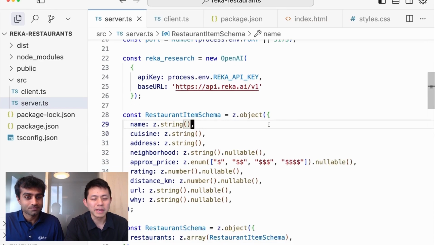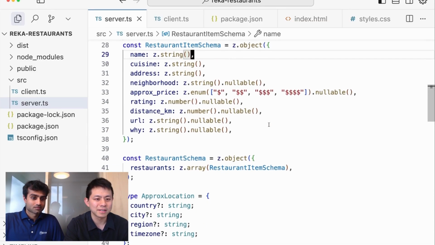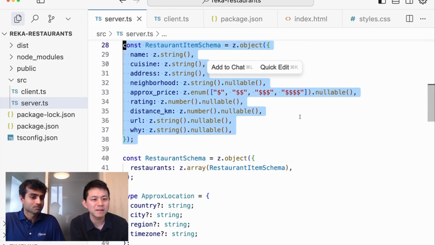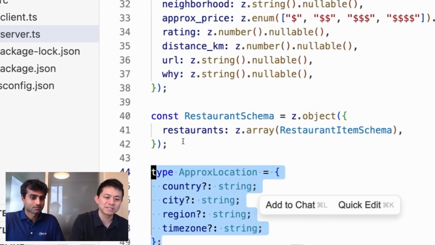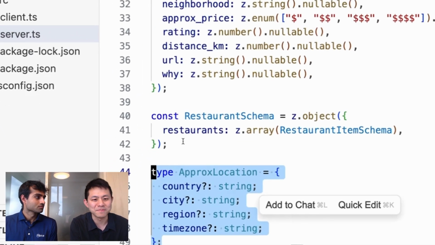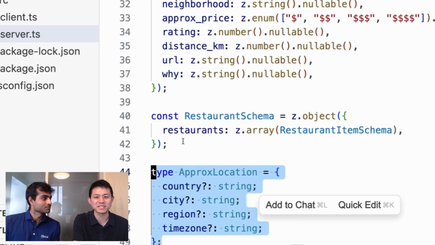Yeah. And taking a look at the actual abstractions inside of our application, you'll have some objects around the restaurants themselves: the name of the restaurant, the cuisine, address, etc. And also we have this approx location object, which carries some data about your location to find restaurants near you.